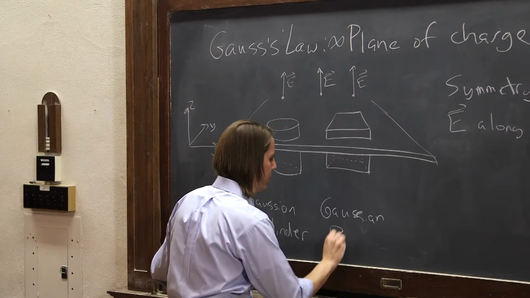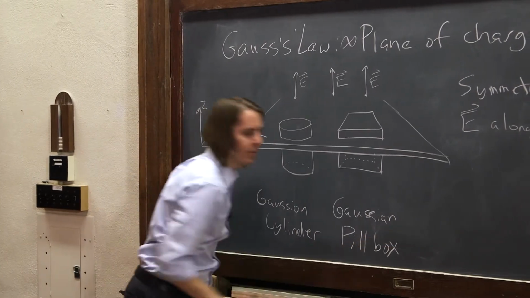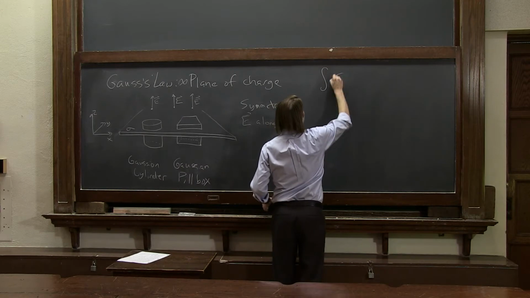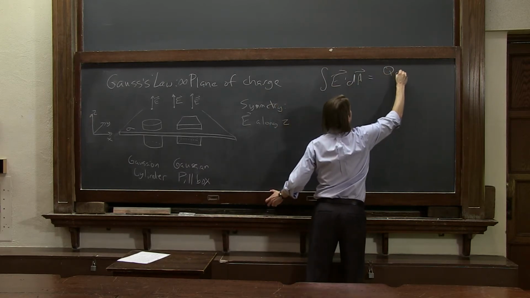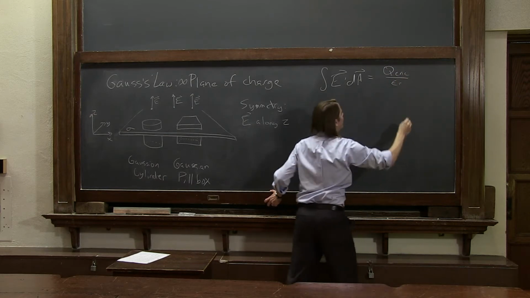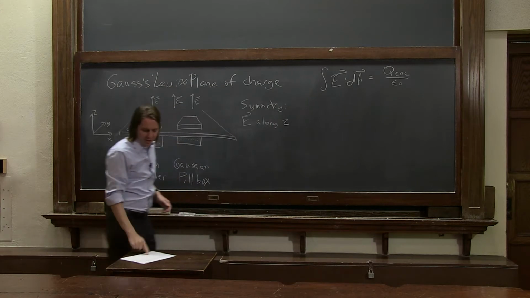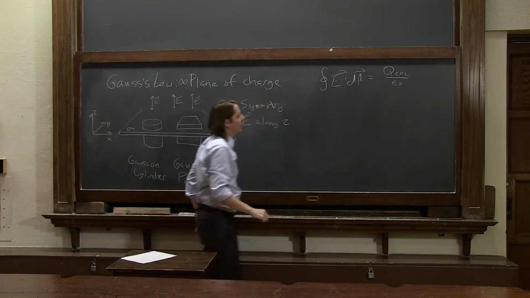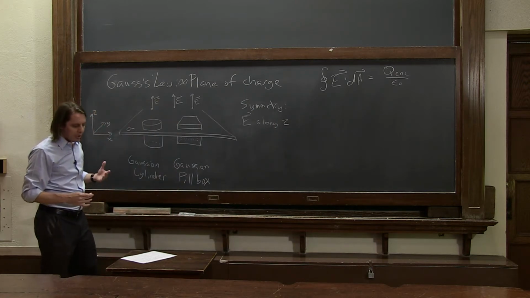And we're going to do the integral, and it won't actually even matter which Gaussian surface we're using. Okay? So let's see. Gauss's law: the integral of E dot dA is the charge enclosed over epsilon naught. I'm going to write that so many times to make sure you memorize Gauss's law. So when we have the integral around a closed surface, the way we do the integral is we break it up into the individual surfaces.